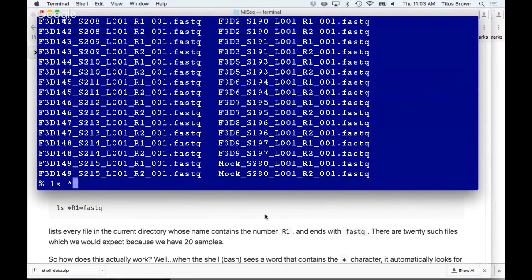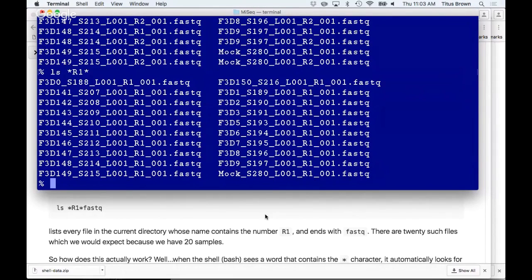So you could, for example, say I want all of the left reads by doing star R1, or I want all of the right reads by doing star R2. And you can do things like this: star R1 dot fastq will say anything that has R1 in the middle, and anything either side that ends in fastq. This starts to get into the programming mentality, where you're trying to figure out exactly how to match a particular set of files by creating a wildcard path.